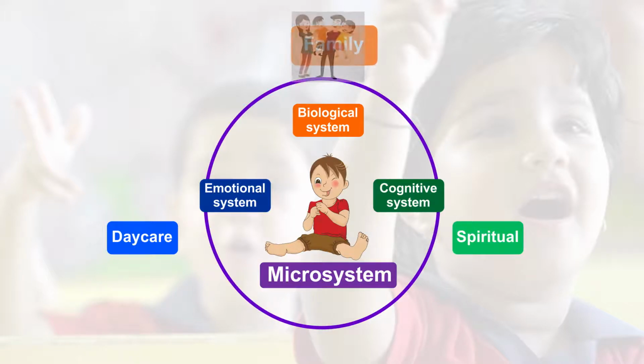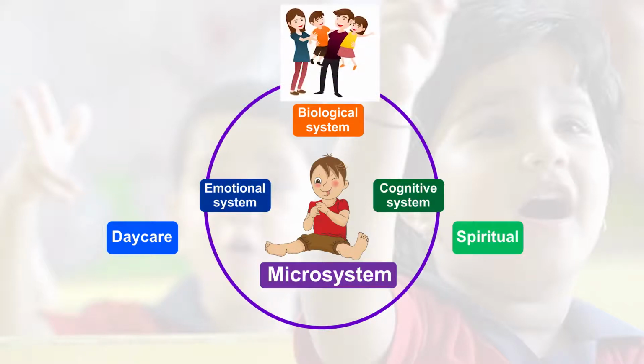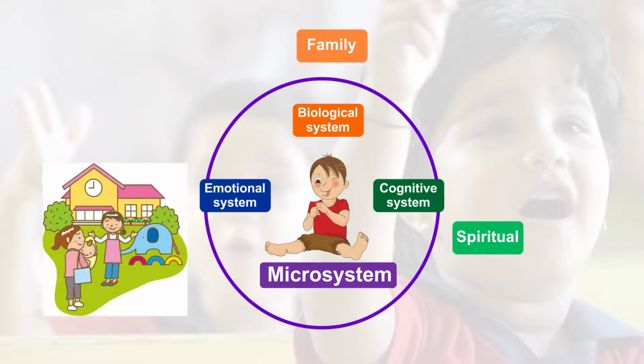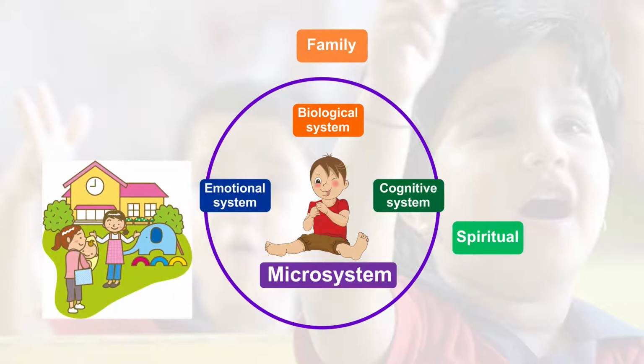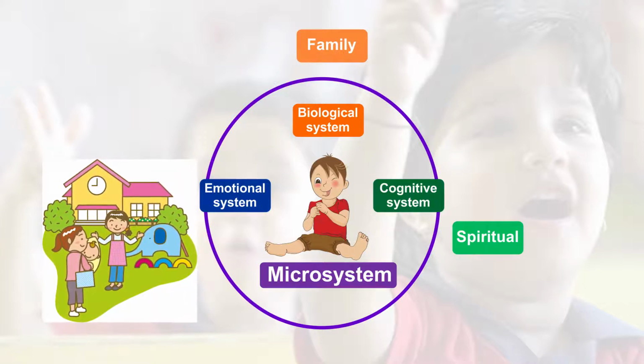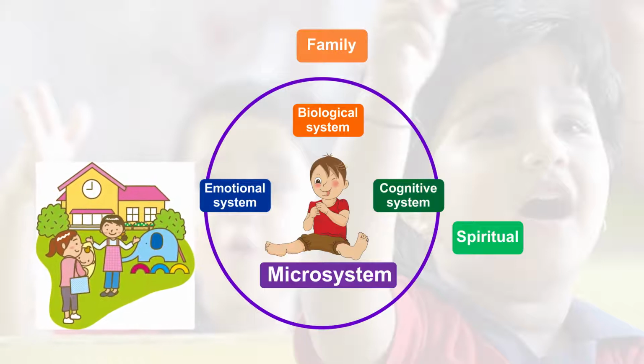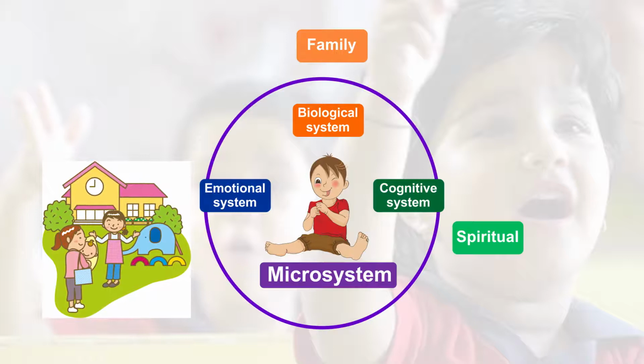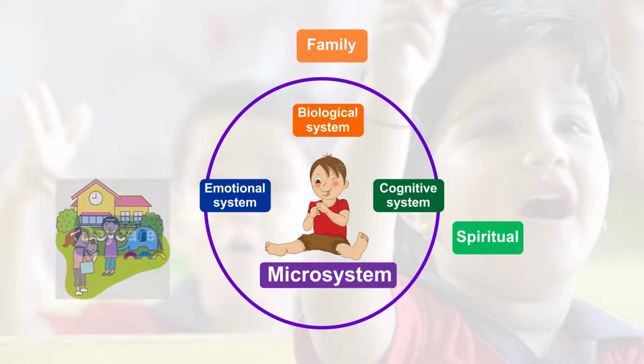The family is the closest, intense, durable, and influential part of the whole ecosystem. The family influences every domain of development with its needed input and related behavior feedback. The second, the school or the daycare center, is the first place a child develops a relationship with others outside their immediate family. These relationships help a child in all of the three internal systems.